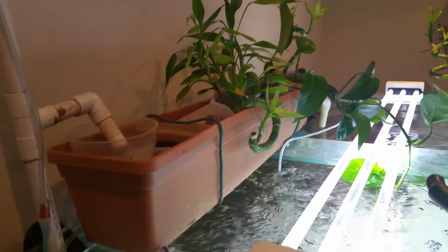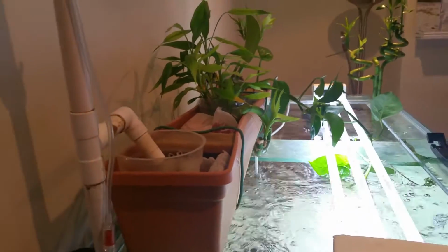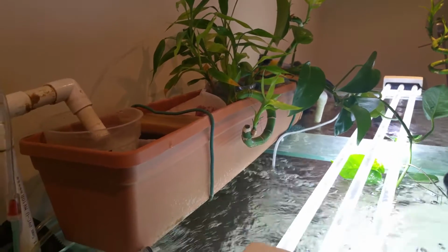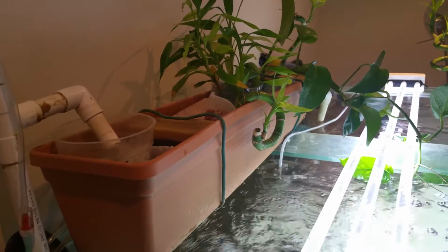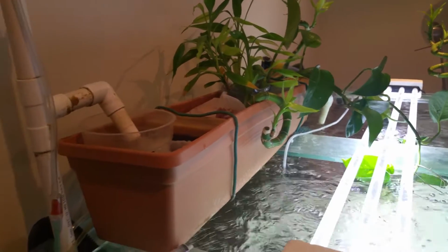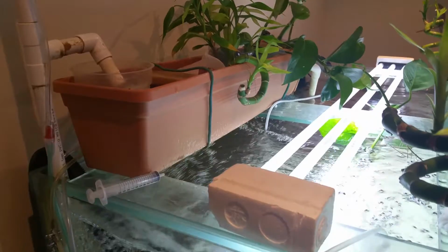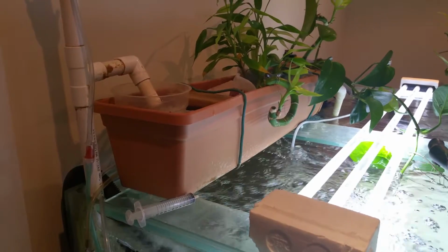It took me a while to get it running the way it is, but at this stage I would really not change a thing. In fact, I was even thinking of building a long glass version of it for another tank, coming up with ideas on how the same system could be implemented on other tanks, or in maybe a more attractive fashion. It doesn't look too pretty, to be honest. But you know, I don't care.